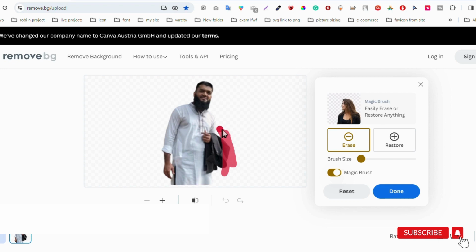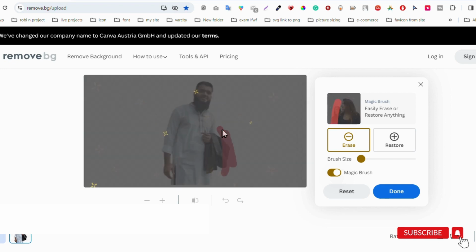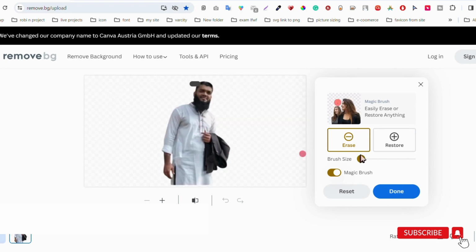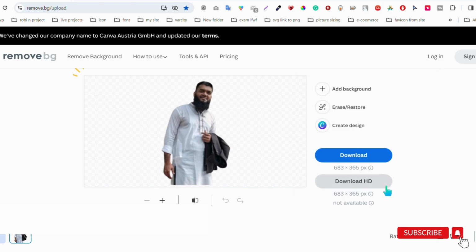Just drag on it. This is removed. So I don't need it. That's why I reset and done. You can download it. So I don't need it.